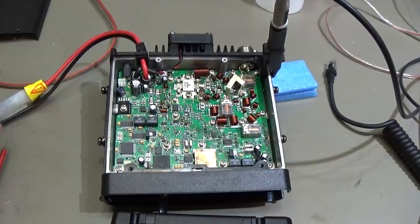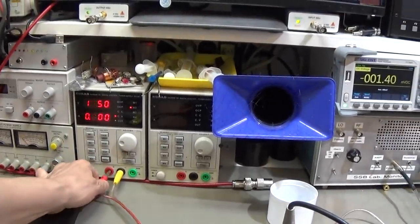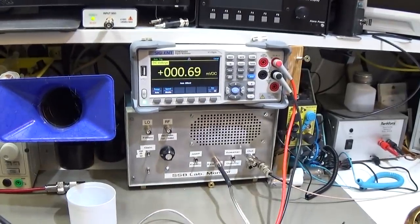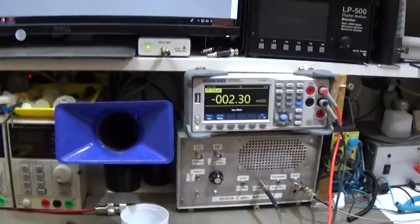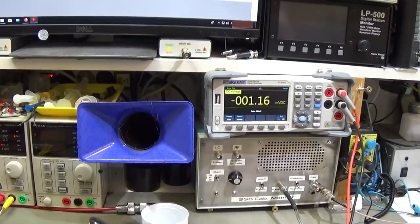That shows that our supply voltage should be present. Let me connect it back here. So 107 milliamps is going through our radio. Let me check our main voltage, if our 13.5 is present. I believe it is, because otherwise we wouldn't see the milliamps. 13.5, you see that, which is fine, so no problem.